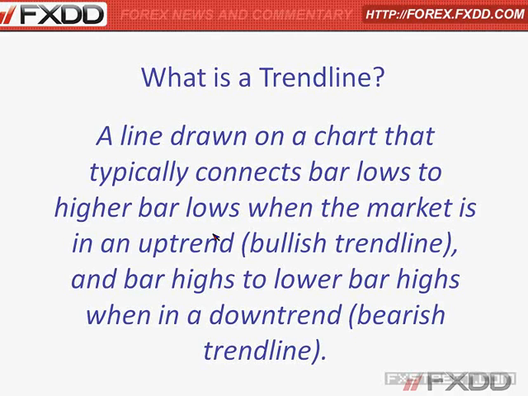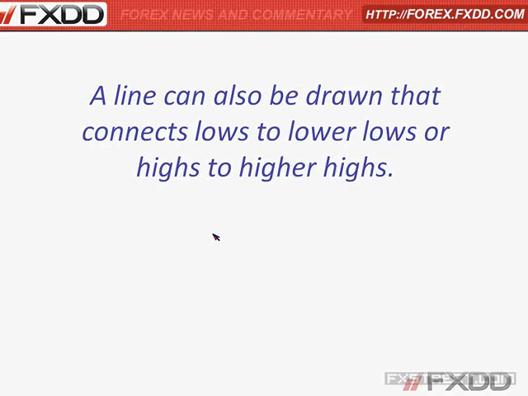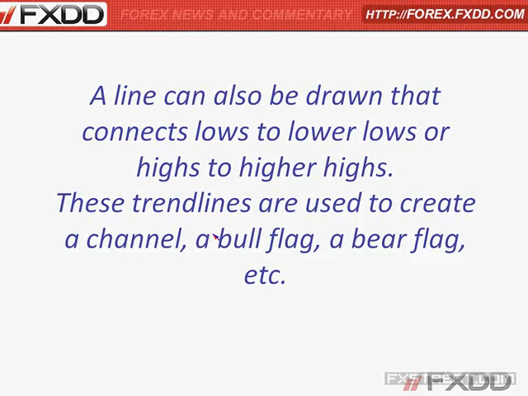Then for a downward trend line, what you want to do is connect a high to a lower high, and that makes a downward trend line, and that's called a bearish trend line. A line can also be drawn that connects lows to lower lows or highs to higher highs. These trend lines are used to create things like channels, a bull flag, a bear flag.